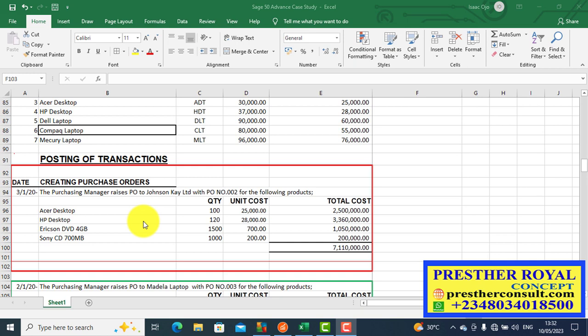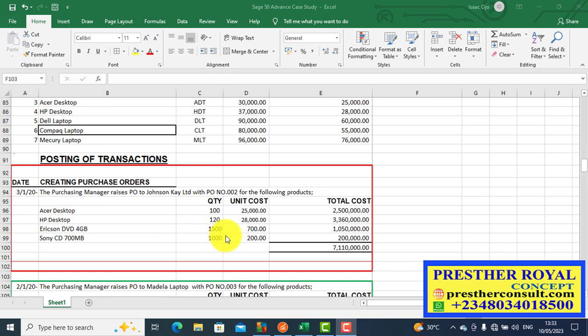This purchase order can as well be placed with a text message or WhatsApp or email, but they will not be created in Sage 50. So you need to record it so that you can convert this purchase order to an invoice from your vendor. When you do so, you will be able to track what you have received from the vendor.